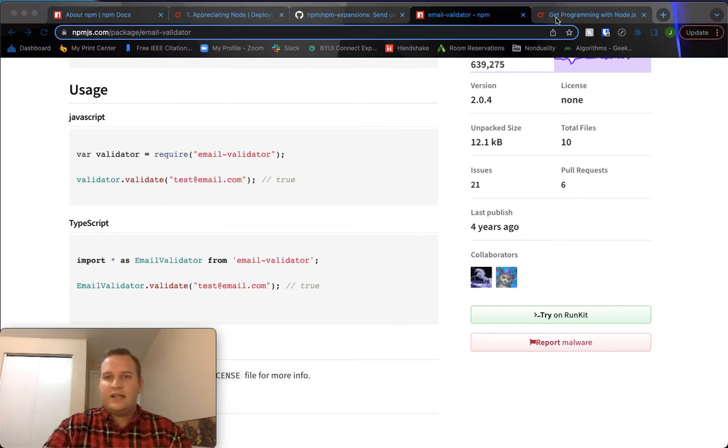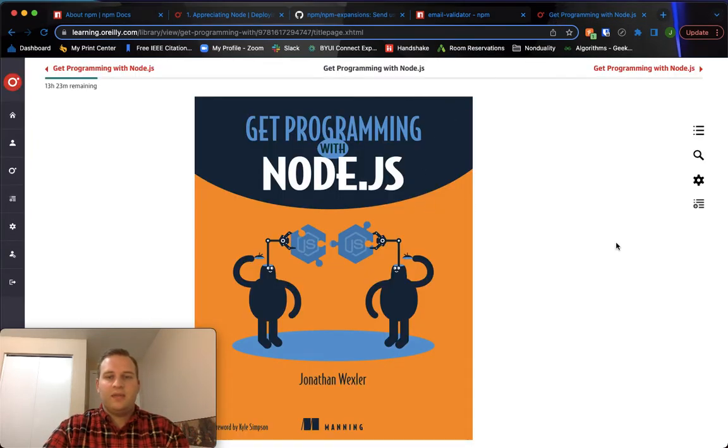If you're interested in getting started with NPM and Node, I would suggest using a book from O'Reilly Media. They do really good work, and this book gives a good breadth of understanding of Node.js because there's a lot more to it than I've touched on here. So I hope that this has given you a good idea about how to use NPM.